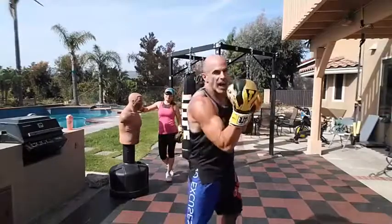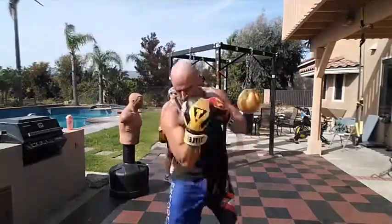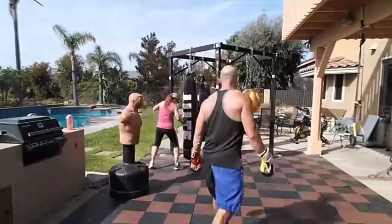Six, five, block, five. So 6, 5, block, five. So we're going to reverse order of the combos, adding in blocks instead of slips. Let's roll.